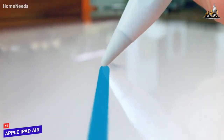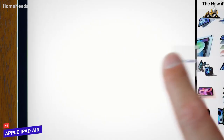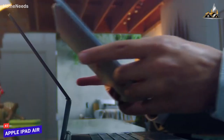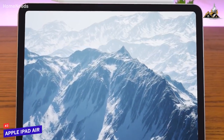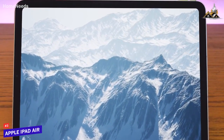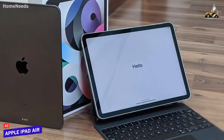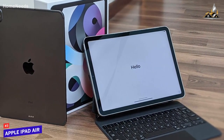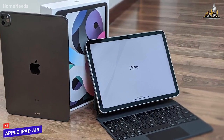In addition, it runs the latest iPad iOS 15.4, which offers responsive navigation, thousands of apps to choose from, and intuitive gesture controls to quickly switch between apps. The Apple iPad Air is a great all-around tablet that comes in a compact and lightweight build, featuring a stunning display for consuming media and a powerful processor to deliver a seamless user experience with minimal lagging or stuttering. If you want a cost-effective tablet that can handle a comprehensive range of creative, professional, or casual tasks, this is the perfect choice for you.